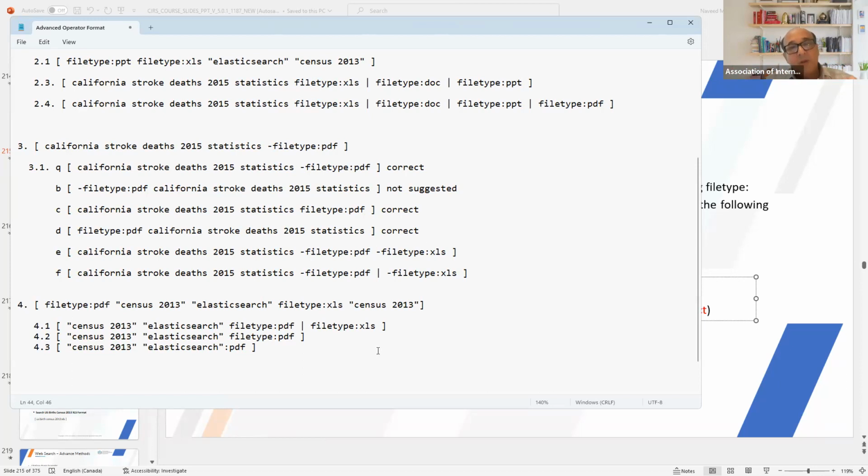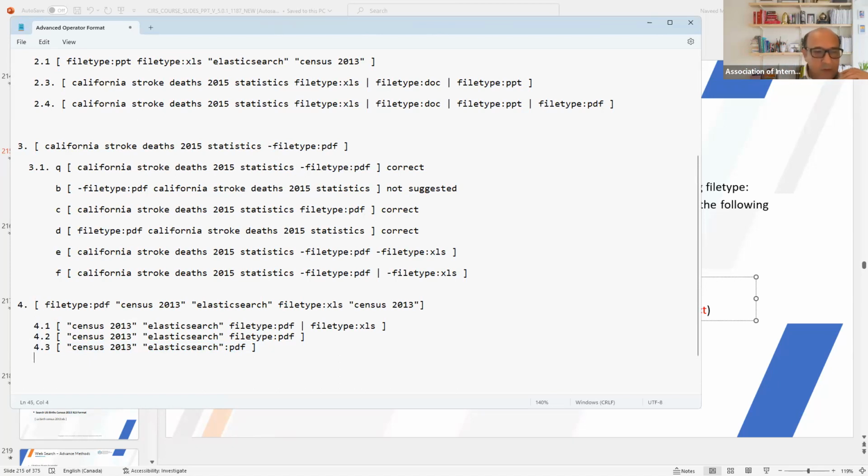Those PDFs can also be found as listed only because you have chosen to use the colon sign and not written the whole word filetype. If you wrote filetype, the restriction is so strict that it'll only look for index PDFs, not the ones that are displayed on those content pages. So you'll get more results if I do it this way.